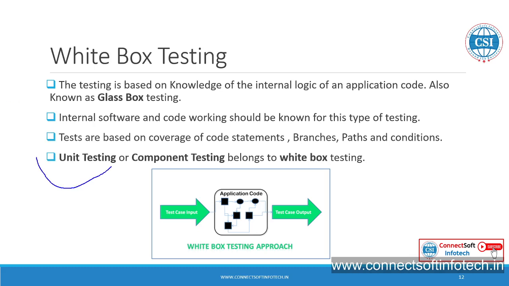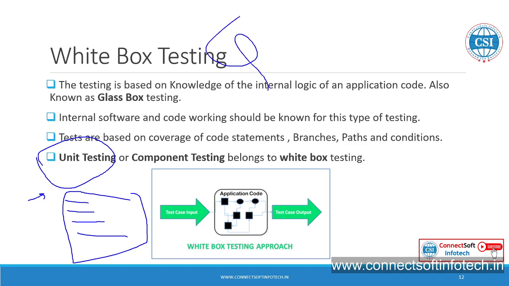So what is unit testing? The developer does the unit testing. The developer writes small units of code. For example, for a button they have written 4 to 5 lines of code, and they are testing the code. That is known as unit testing. A small amount of code is written and tested before sending to the QA team. QA means quality assurance. This is our testing team, QA team and testing team. Dev team and QA team.